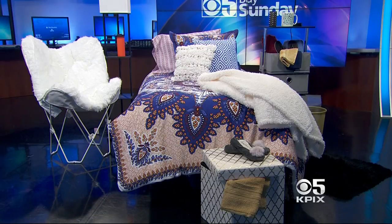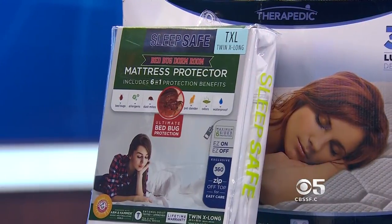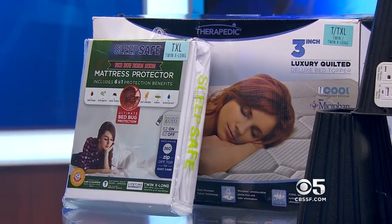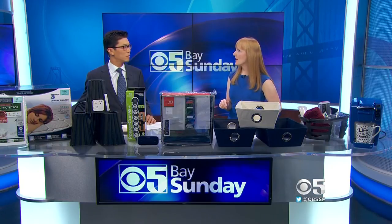Yeah, one thing's for sure — that bed and everything else looks a lot better than what my college dorm room bed looked like. So let's talk about the bedding and things that can make it more comfortable and also clean. Well, dorm beds have been around for a while — that mattress may have been there for a couple generations before you. So a good first layer is this memory foam mattress topper. This one we have here is a three-inch memory foam one. Also, a bed bug mattress protector is a really nice layer for that bed — it will completely enclose that mattress, protecting against bed bugs, and it's also great for people who have allergies. Again, check to make sure you get the correct size on the bed before you go out and shop for that.